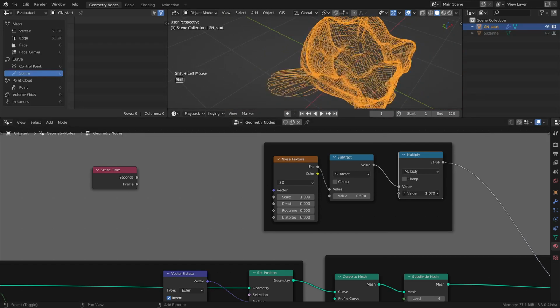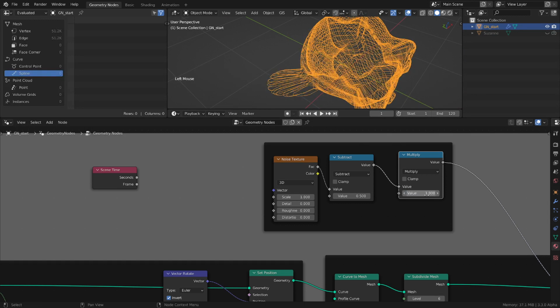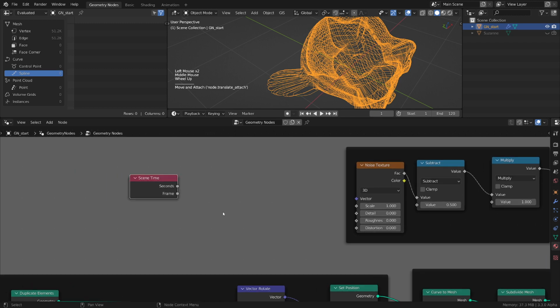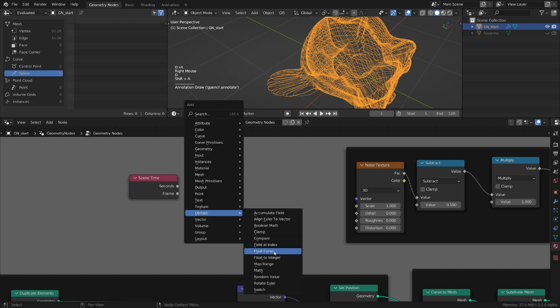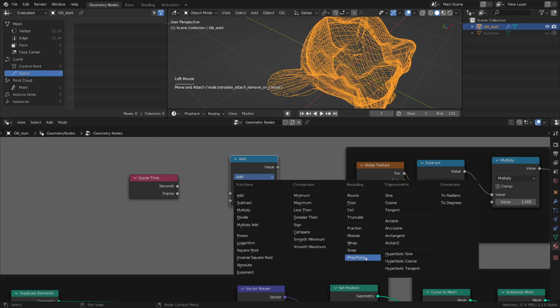So basically, we want an animation that will go from 0 to a certain value here. And it's going to be controlled by the frame. So given the fact that we kind of want to go back and forth like this, we can use a function from the map node, and that is ping pong.